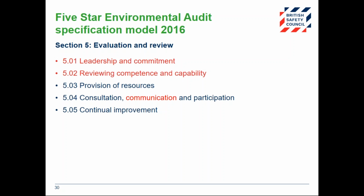Okay, so quite a lot of stuff in there, changes. Obviously the question sets have been amalgamated. I think Charlotte might point you in the right direction of the new specification. For those of you who are doing the environmental audit now, not too much to worry about, I suggest. I think there's some improvements in there, and obviously during the audit, should you be doing it this year, we'll definitely talk you through it.